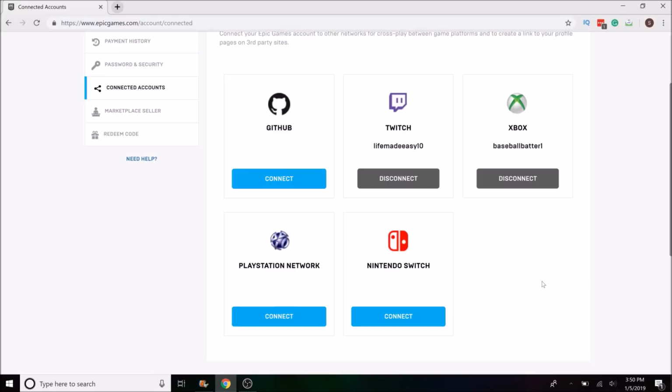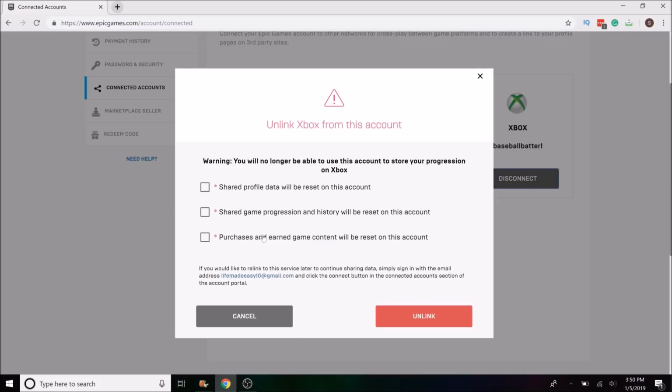Basically you're going to come on here and disconnect this. I'm not going to actually do it, but you're going to check these boxes. I know this looks scary, like it's going to delete all your current Epic Games content, like all your skins and stuff. It's not going to. It's just basically transferring it to a separate account, and nothing will be lost. I'm not going to do it, but basically you click unlink. It's going to unlink you from that Xbox Live account, and you're going to sign in to your new one.